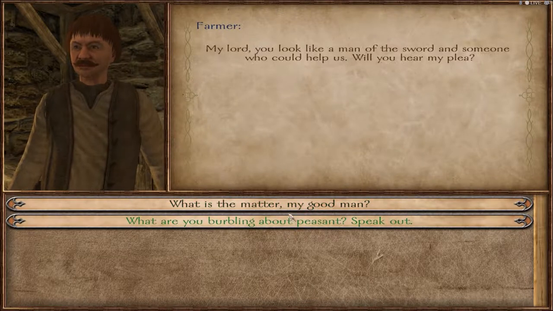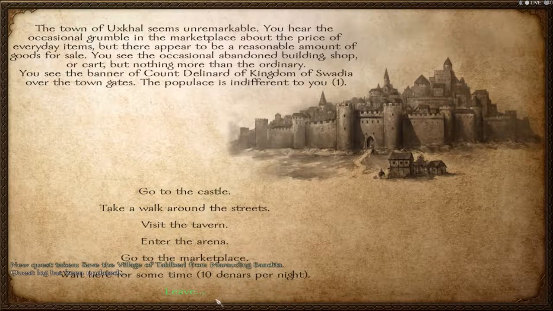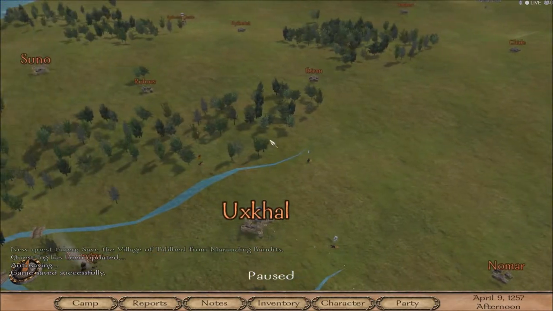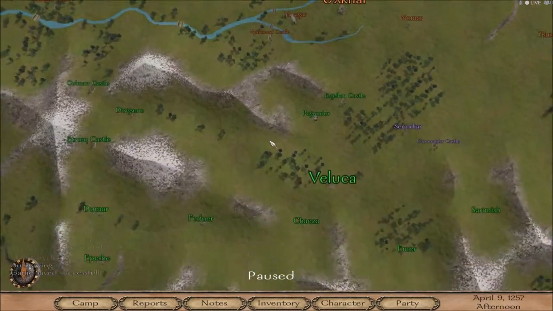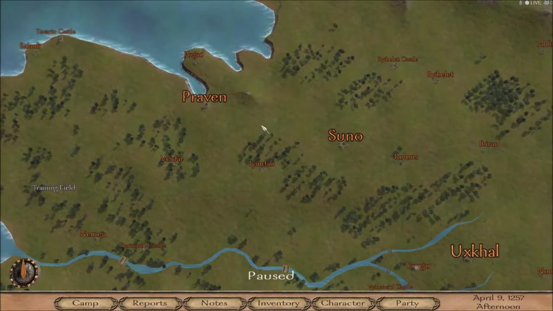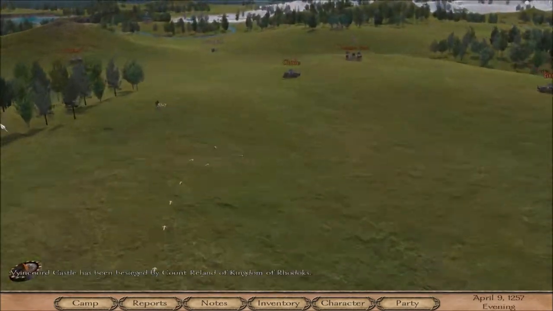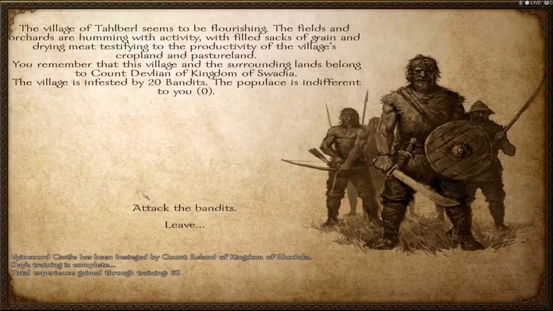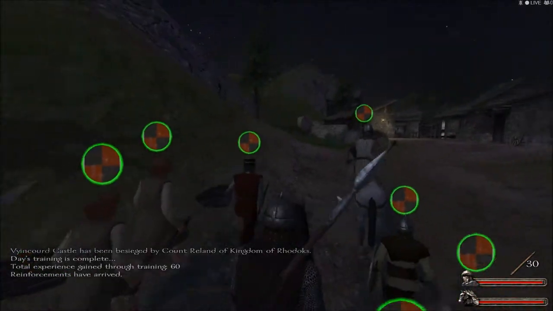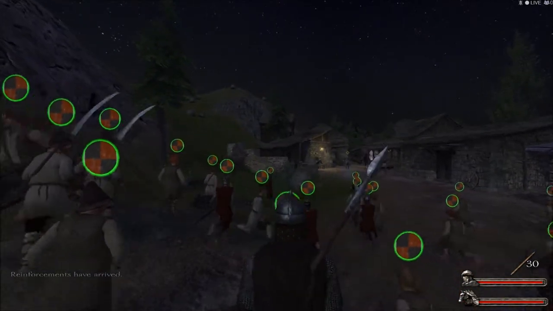Ooh, farmer, what is the matter, my good dude? Where is this village? Taberl. We can do this instead and make very little money. Where did this peasant come from? All the way over there, you should have gone to, like, Praven or something. It's the grandest. Oh, 20 bandits? I'd hardly call it an infestation. But now we're about to recklessly charge these guys with our great Swadian army.